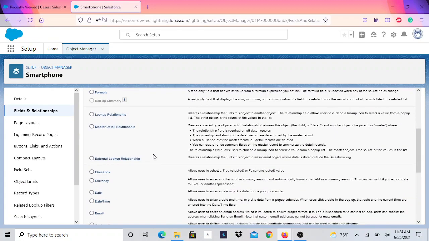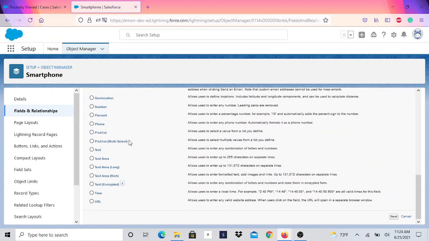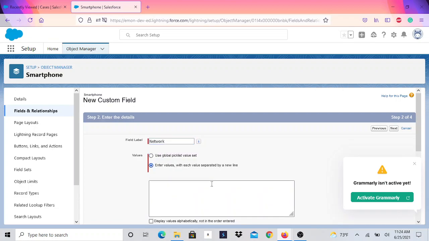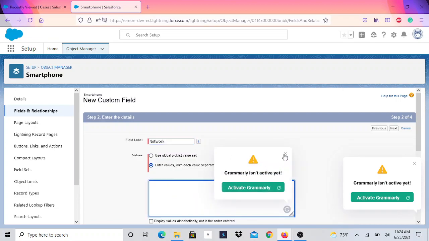Now there's a lot of data types right over here. I'm going to select pick list. Let's say network, just for an example. Okay, let's put T-Mobile.